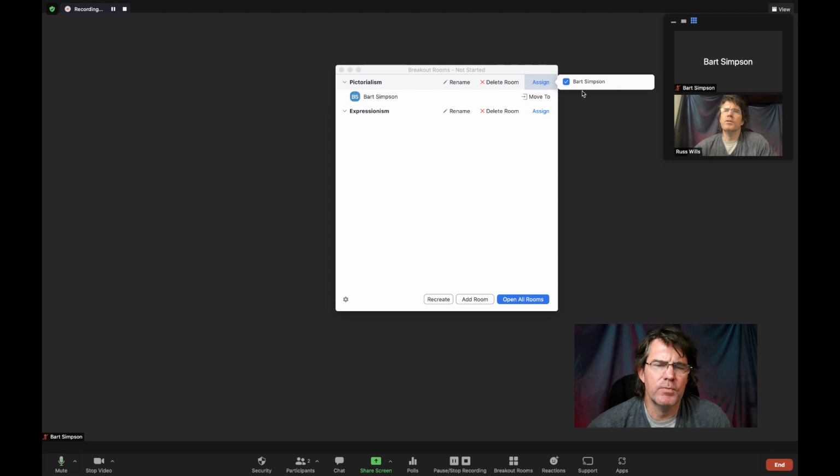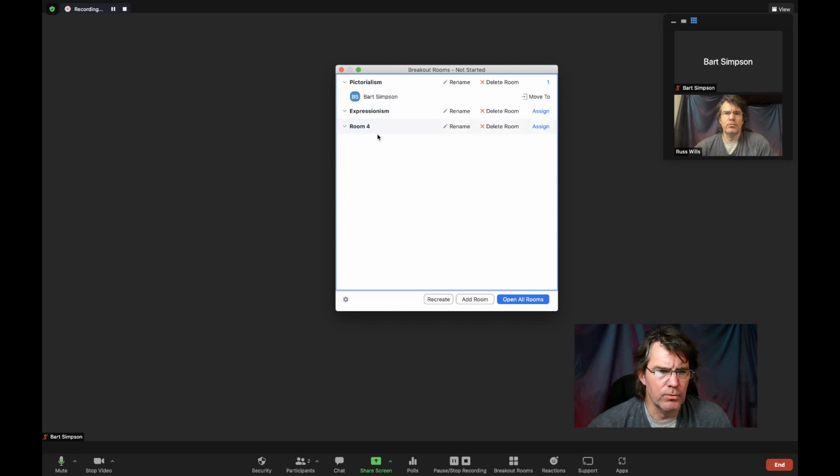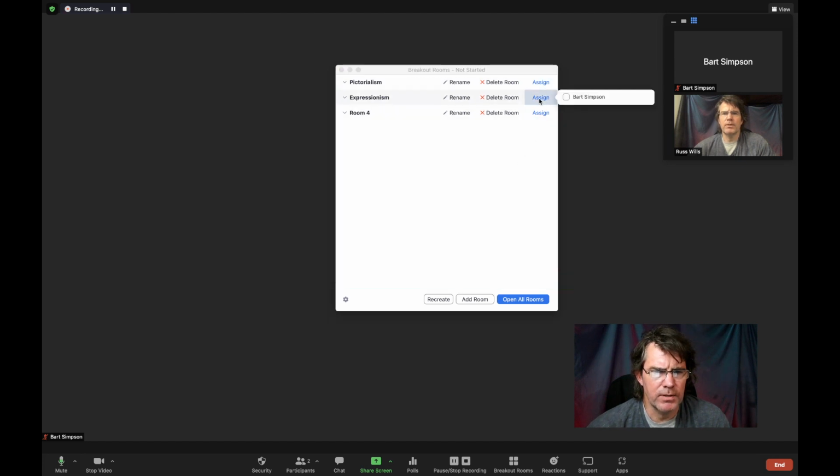There will be a list of all the people in the meeting, or in this particular group, that you can assign there. All right, so there are certainly options. I can add another room, room 4. That way when I click assign, Bart Simpson is already assigned there. And in all these then, any available students who are not assigned to a group will appear. And you can just click on whichever group you want, choose the students you want, and check it off, and they automatically get put there.